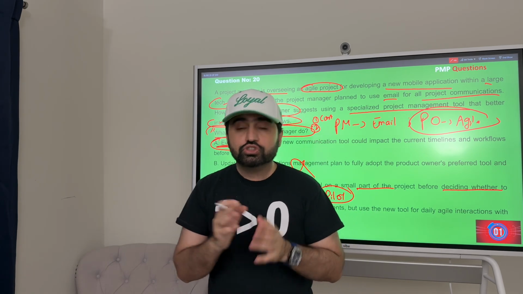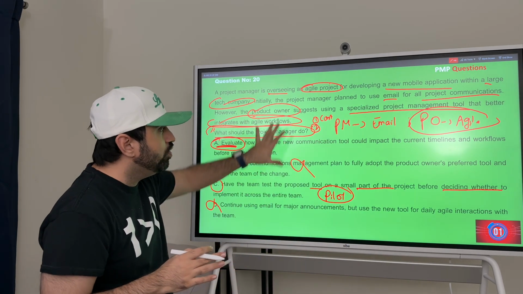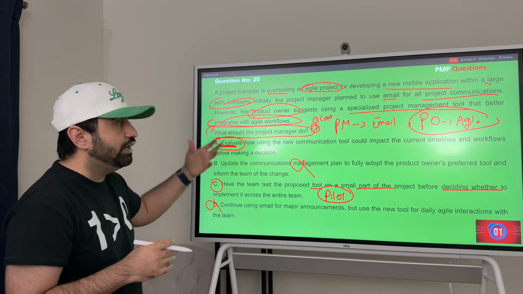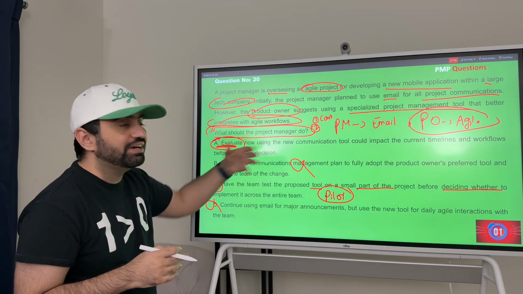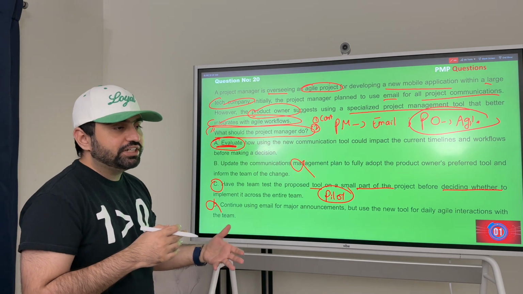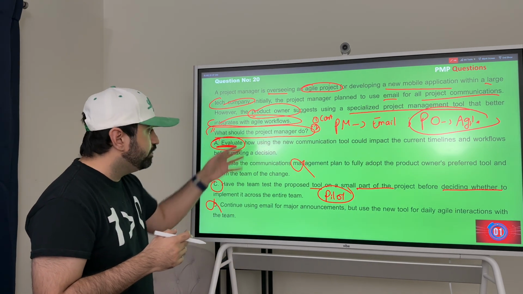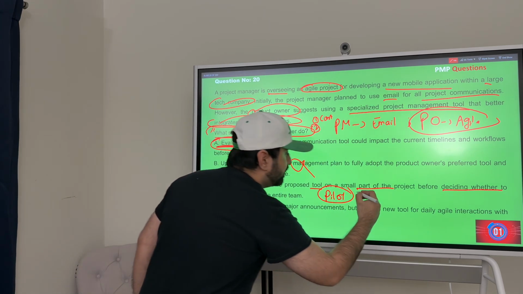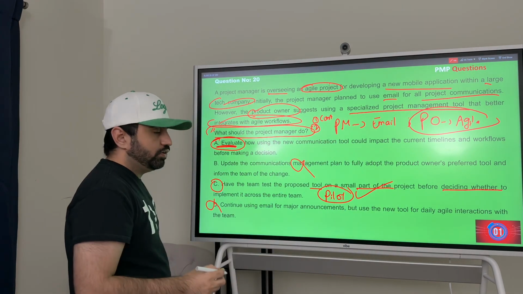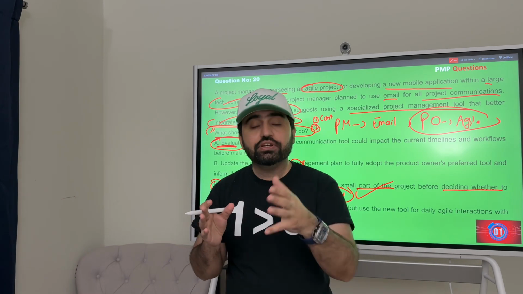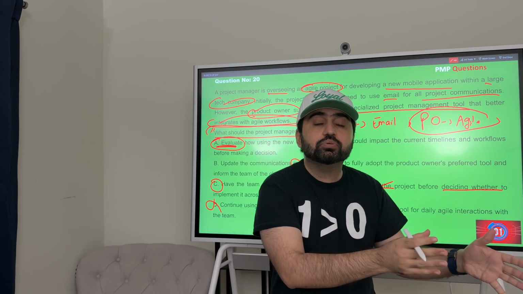I want to see which option is best. Option A is a very good thing, evaluating what the impact would be. But it's an agile project, and the project manager is more in the background while the team is doing more of the work. So between A and C, I'm going to go with option C. Do put in the comments what you think: should A be the right answer, and if yes, why, or if you think C should be the right answer.